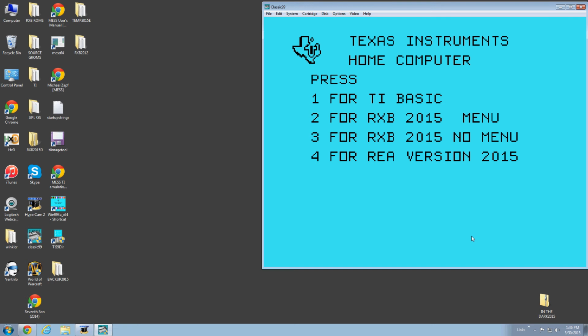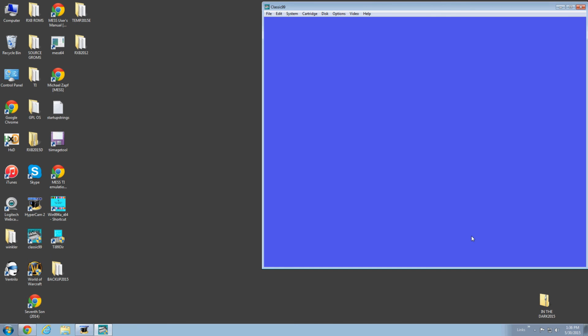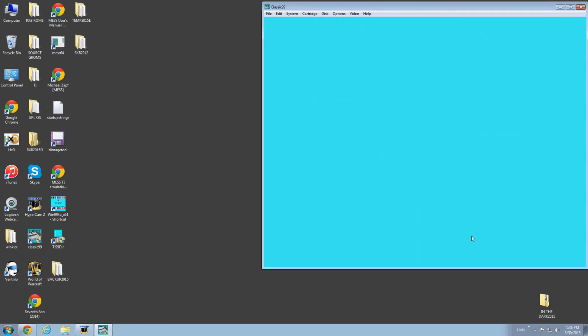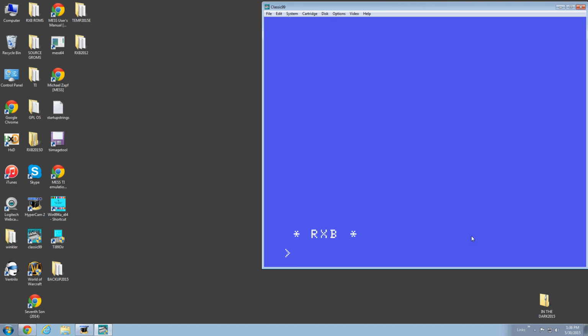The menu system is like I showed the last one, though I am mystified as to why I had to include this, because the major requirement is one key press to get to exactly the same place. You got me. I don't know why it's so hard to press a key. You already did it to select Extended Basic, so even in normal Extended Basic, you had to push one key, or in RXB you had to push one key. REA, you still had to push one key, but you push an additional key to get to editor mode, or it wrote disk 1 load. So either one of them, menu or not, would go to disk 1 load. I don't see why I had to include it. You got me.